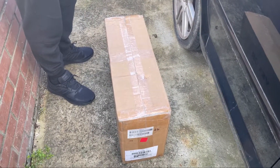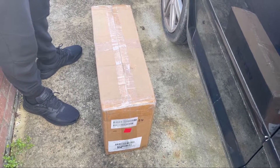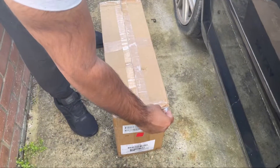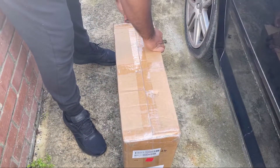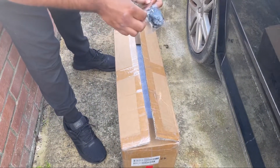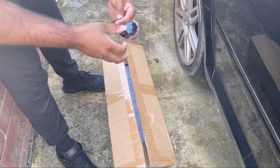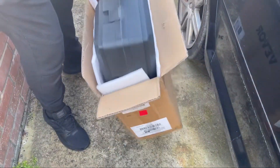After trying that machine - the spot weld dent remover - we realized there's another machine behind that gun that actually does all the work, which we haven't got and couldn't find. So we've gone and bought another thing, which is what we should have done earlier. Unboxing a new product - new to us but already on the market. It comes in a European style briefcase with an adapter.